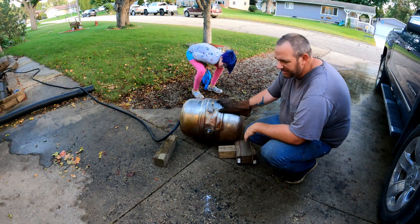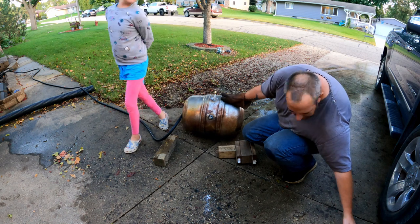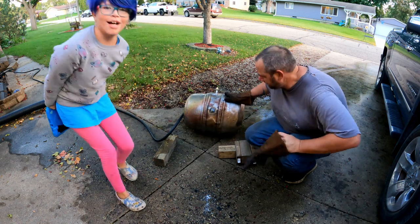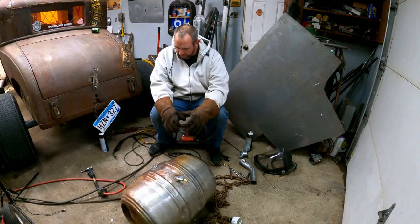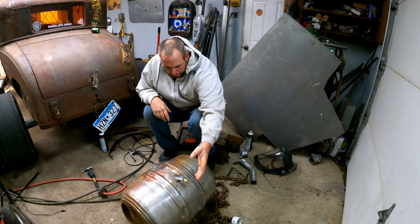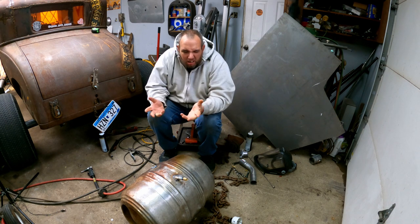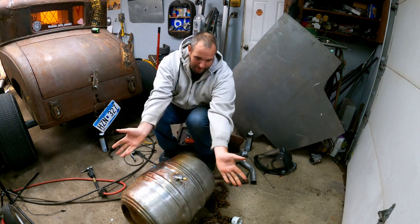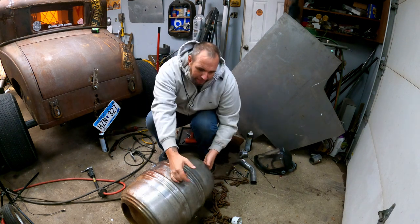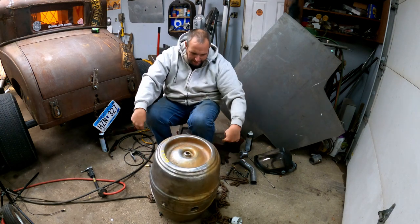What I think I need to do is get some plugs and put some water in it and let it sit for a while and then see what it does. But I think we're going the right direction. I'm cold. At this point, I'm in full send mode. I'm gonna get some plugs, plug all the orifices, fill it with water and let it sit and see how we did. If it leaks, I'll cross that bridge then. But it's too hard to tell because it's got water spewing out of every damn hole it has and it's hard to see. What I need to do is cap this hole, or I need to make a stand for it.